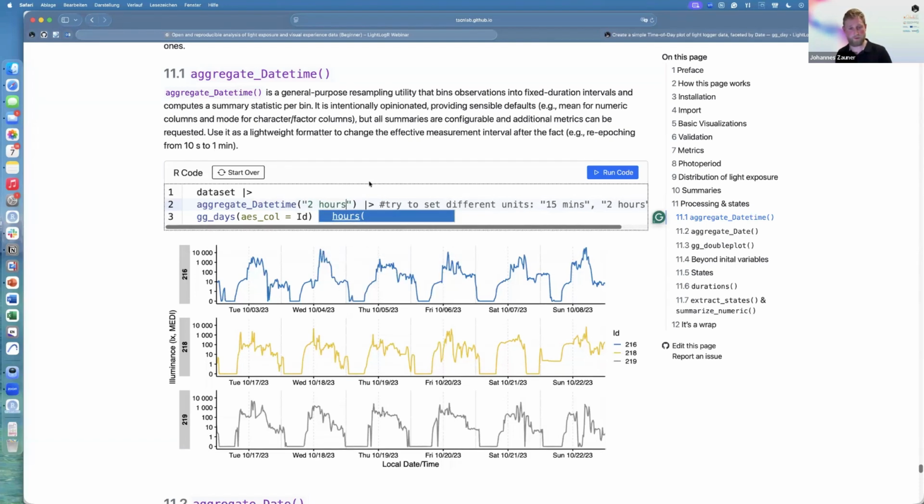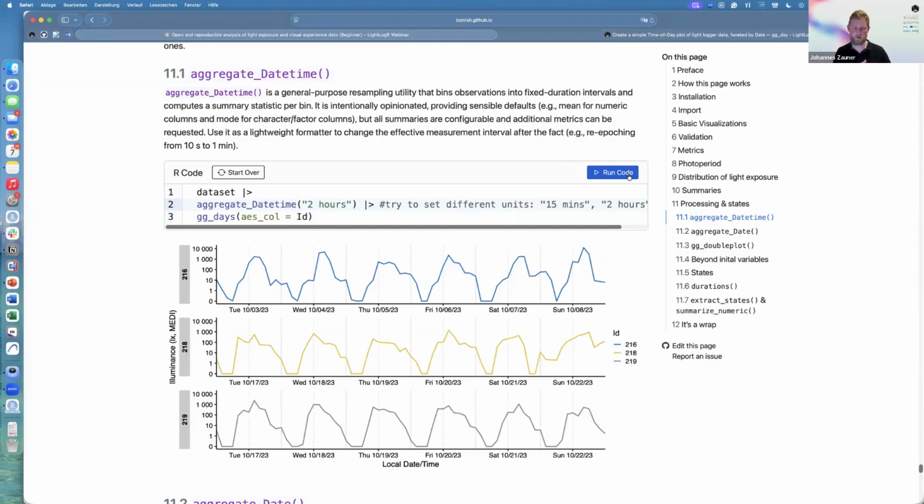And this is really a great way to change the interval of your data, because usually you're starting off very small, 10 seconds or something like that, because you want to know about the variance of the data, and then you're usually more satisfied with something in the 5 or 15-minute range, because let's face it, if you have a lot of data from many participants, calculations can get quite slow. So changing the interval of your data really is a very nice way to handle that.